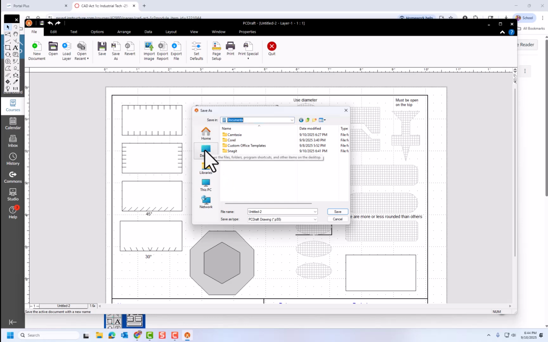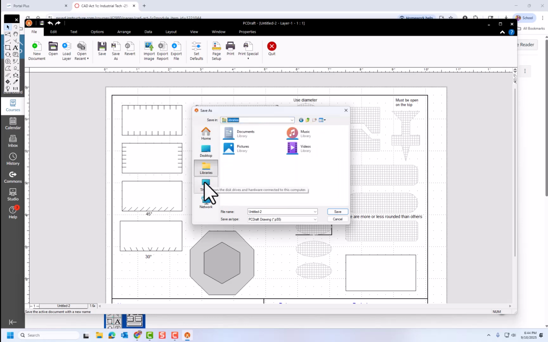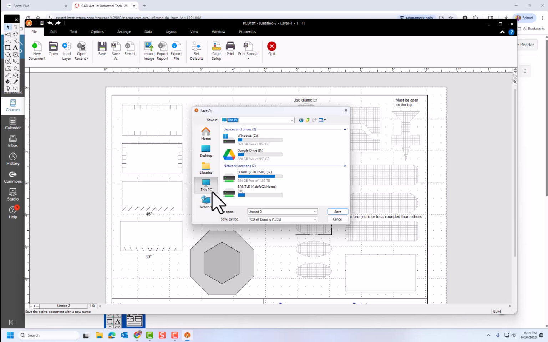There's the home, the desktop, libraries, this PC, and this PC should have your H drive, your server drive. It's kind of like your Google Drive. And you'll click right there, whatever your last name is.